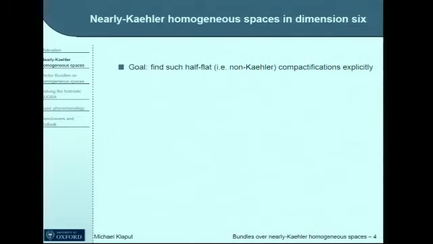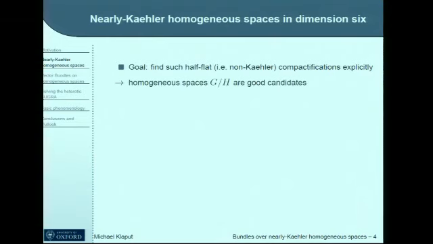All right, so now what I want to show is that it's possible to find very explicit examples, where you can construct explicit models in which you can compute everything you want. First of all, we need candidate spaces, and there are not so many half-flat spaces which are explicitly known.